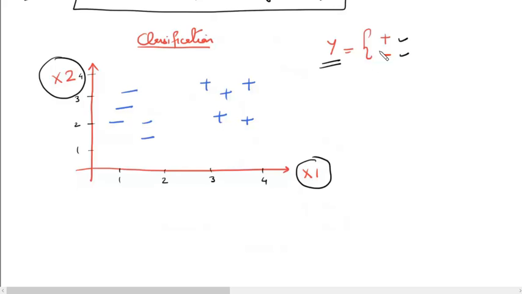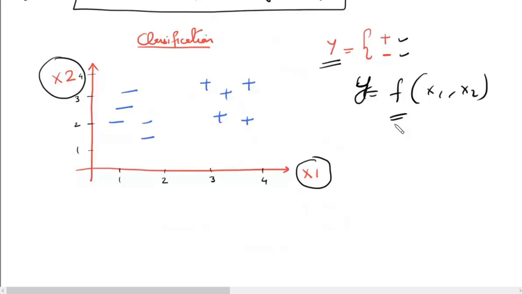Now what is the goal of any classification algorithm? Any classification algorithm tries to separate the two classes, tries to come up with a mathematical function, as we have discussed in the previous modules. Any algorithm tries to come up with a mathematical function which can separate the two classes. So for different values of the independent variables, or different values of x's, the algorithm tries to give out different values of y as per the actual data. So if f is the algorithm, this is what we try to find.